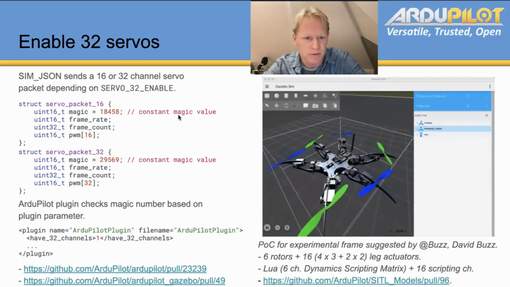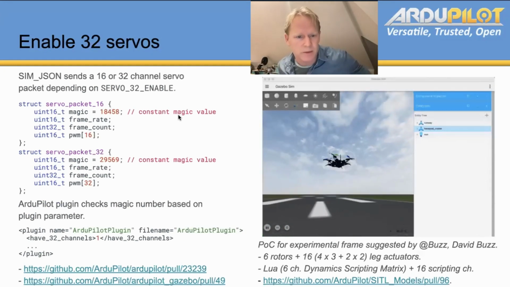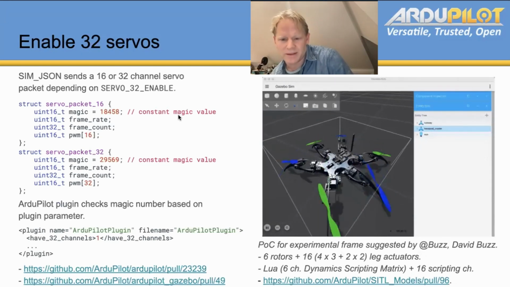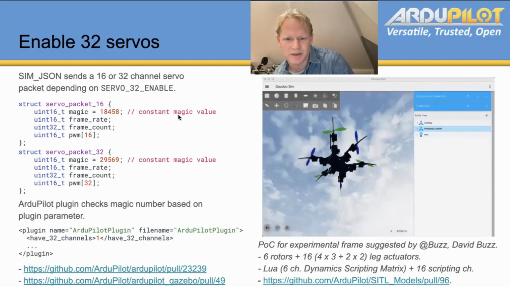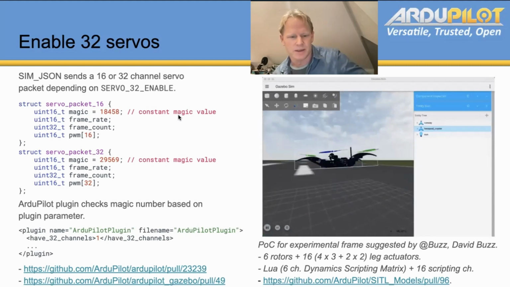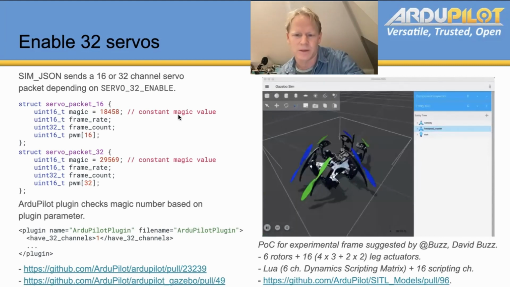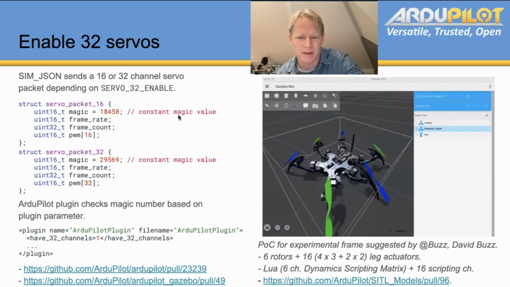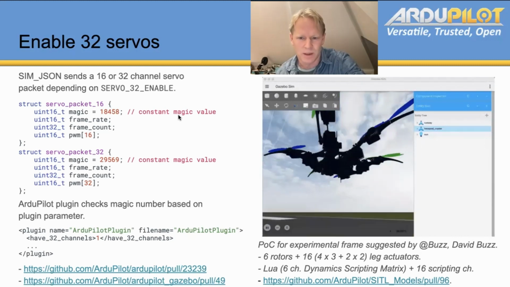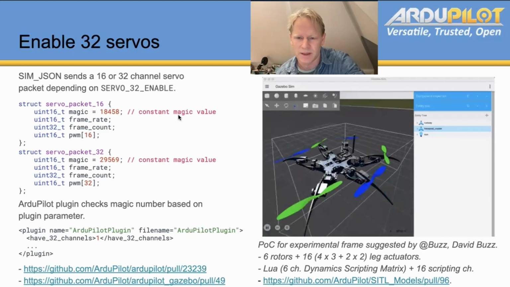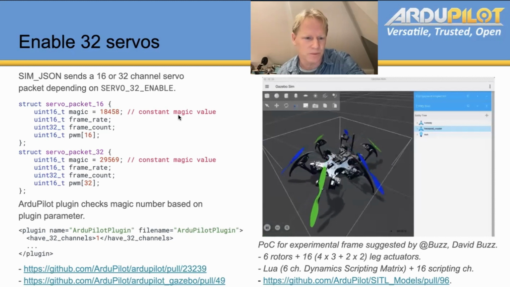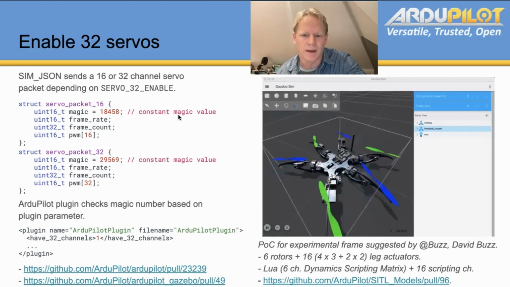And we've got another set of sensors. The most recent thing we've changed is, Buzz suggested we try attaching a whole set of rotors to a hexapod. As it turns out, that's quite a straightforward thing to do in Gazebo. It doesn't have the best aerodynamics, and we'll talk about that later, but it does have the ability to handle lots of quite complicated joints and structures. So it's an ideal simulation environment for prototyping this type of thing.